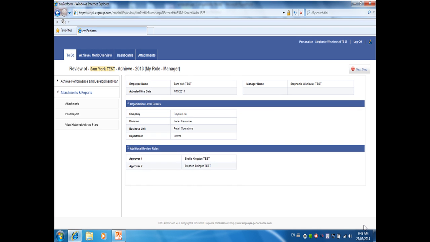And finally, the Attachments and Reports tab gives you the ability to attach documents such as sales blueprints, print hard copy summaries of the performance management document, and view past achieved plans and ratings. Additional reports are currently being built into the system, but senior leaders requiring additional reports can always contact their TMC to expedite retrieval of the required information.